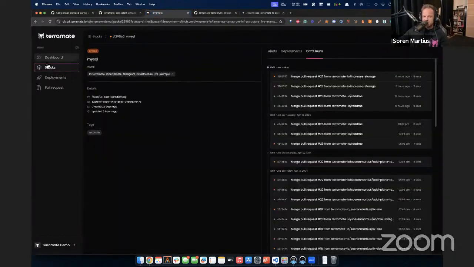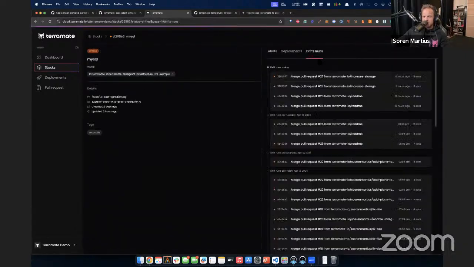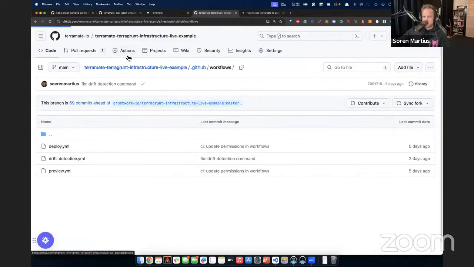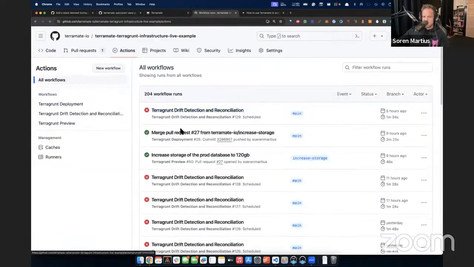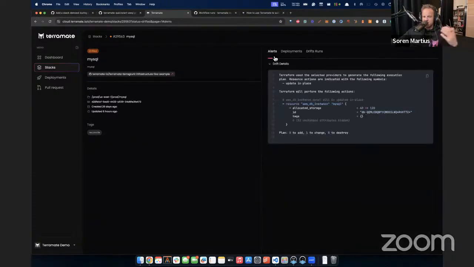And that's the reason why in this specific repository we can see that there's a drift here and when it ran. So if we look back at this repository, you can see the drift detection reconciliation runs here, and it syncs the data back to Terramate Cloud for us then to review the drift and send alerts. Those can also be sent to Slack and whatever messaging of your choice. So you have a nice overview of, oh, drift occurs.